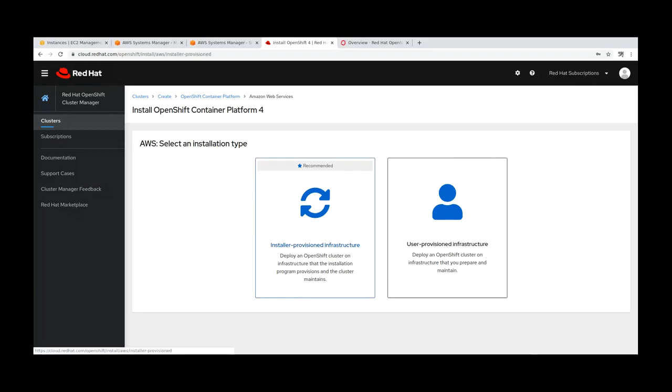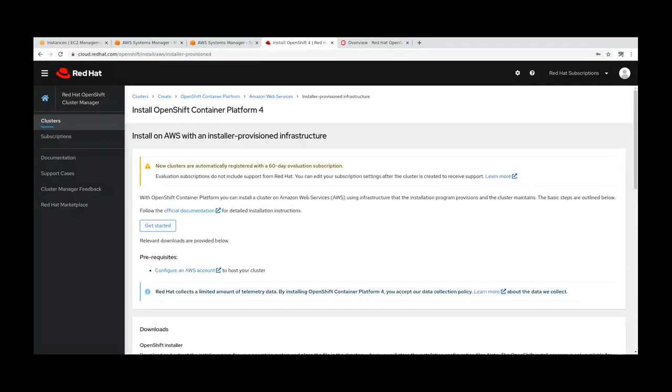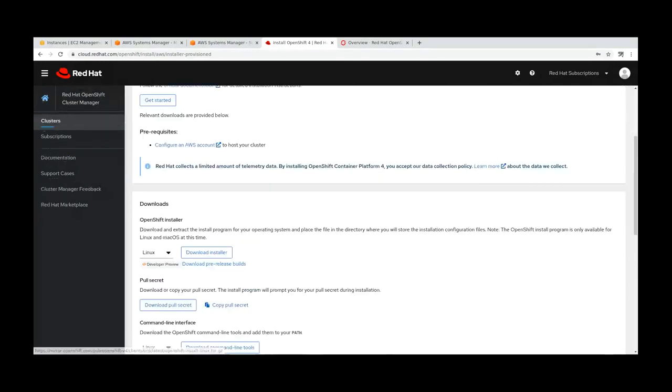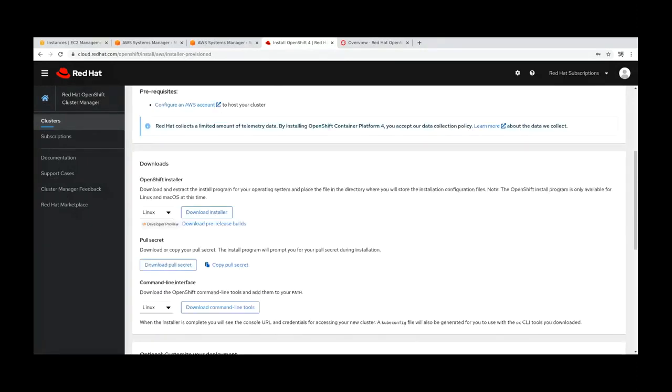Once you choose to download the installer, you will also download a pull secret, and you will also download the OC client. The installer is basically a Terraform run command, and it will create the entire infrastructure that is needed to run the application. Finally, when the installer is running, it will ask you for a pull secret, and it will also ask you for a domain that is required and your access key to AWS or whatever platform that you're using.